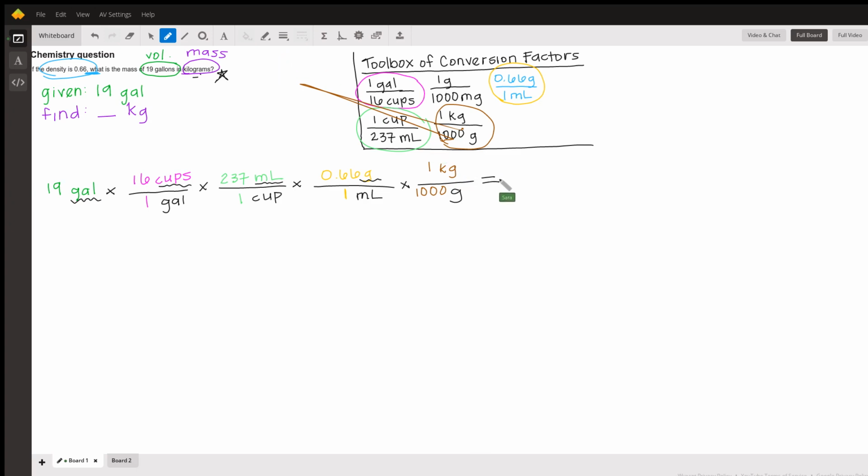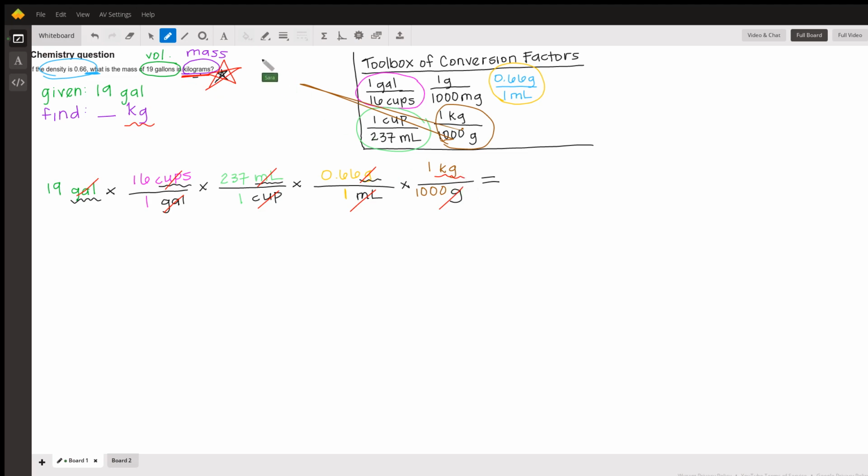Okay. So now I think I have all the steps of my dimensional analysis set up. So what I want to do is make sure that everything cancels as I would expect it to. You always want to check that the units cancel on the diagonal. So you should have the matching units on the diagonal. Gallons, gallons, that works. Cups, cups, that works. Milliliters, milliliters, that works. Grams, grams. Okay, so that leaves us in kilograms. Kilograms again is what we were asked for, so that looks good.